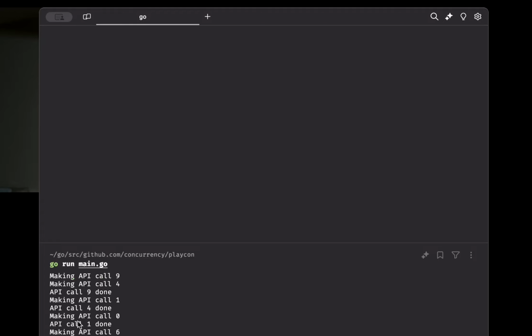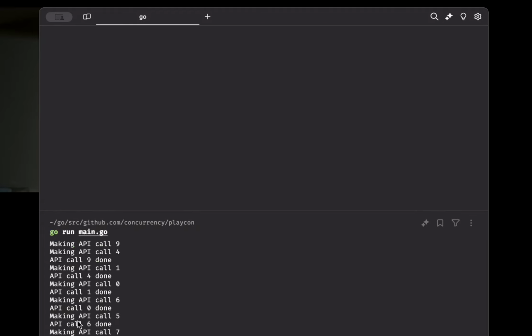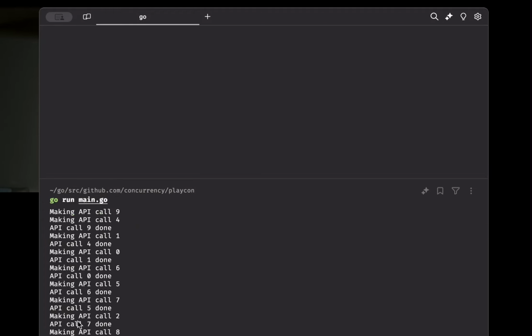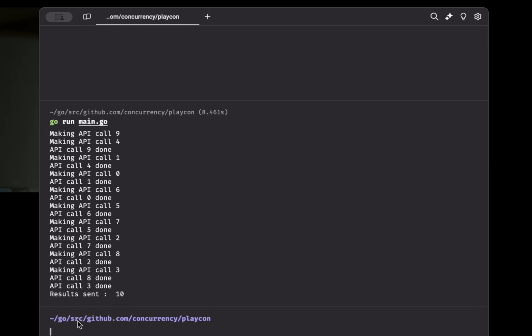Now if you noticed, obviously the order's much different now, because basically whether it's divisible by 2 or not determines when it got done. But if you look at it, you'll see when it was making the call, and then when these were completing. And as you can see, as they were getting done, it kept grabbing more until it was done, but only ever did 2 at a time. And then the final result is obviously 10.